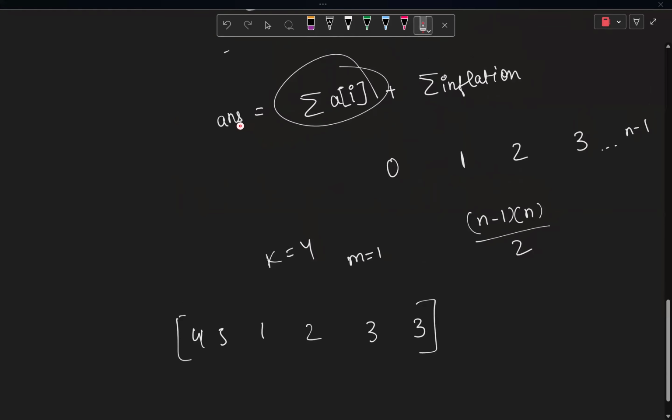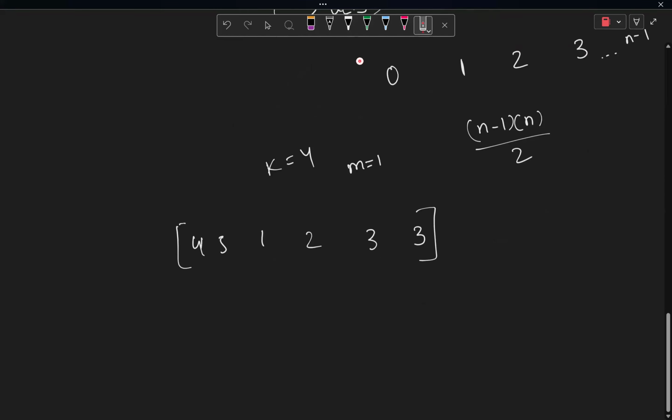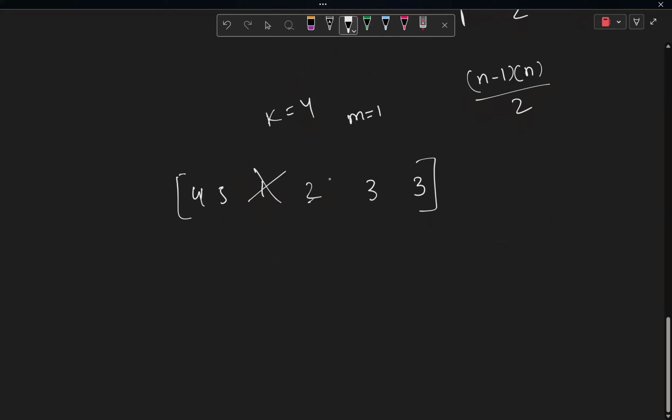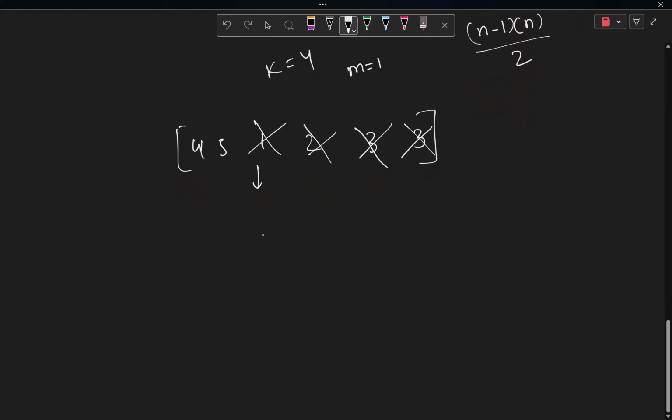So, we have got the intuition that this inflation part does not really depend upon which day I was buying the ticket. It only depends upon the number of tickets I've already bought so far. So, if I buy one ticket at this place, one ticket at this place, one ticket at this place, and one ticket at this place, then what will the cost be? For this one, the base cost is 1. For the others it is 2, 3, 3, but they have some inflation as well. This one had inflation 0, 1, 2, 3.